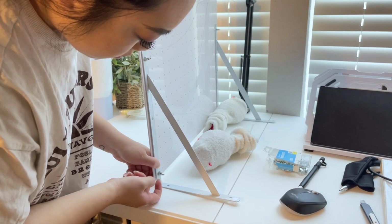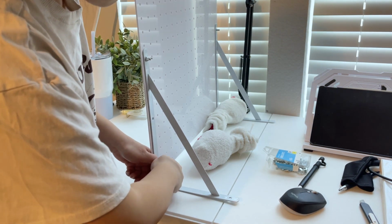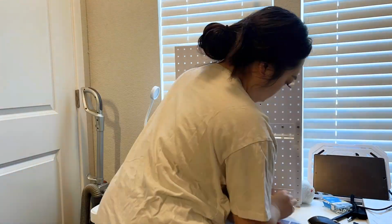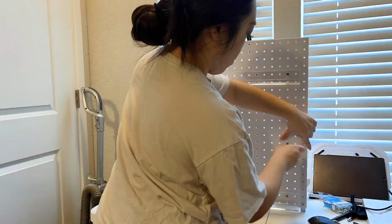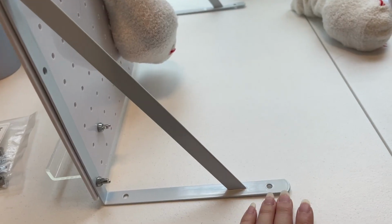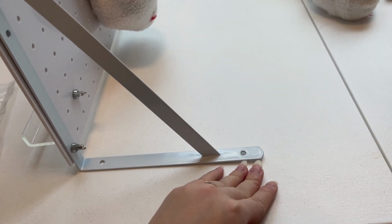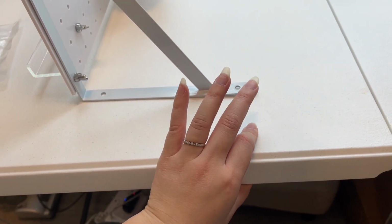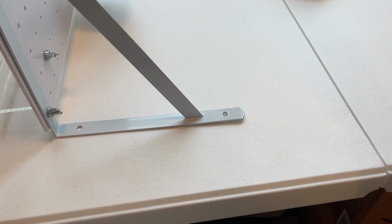This new display does require a little more time to set up, but it saves so much more space compared to my old displays. I'm able to lay out other products in front of these displays, and you'll see that later on. Okay, I did some thinking. I think I'm just going to get clamps, so that way I can clamp this part and the edge of the table together. I think that should do it.